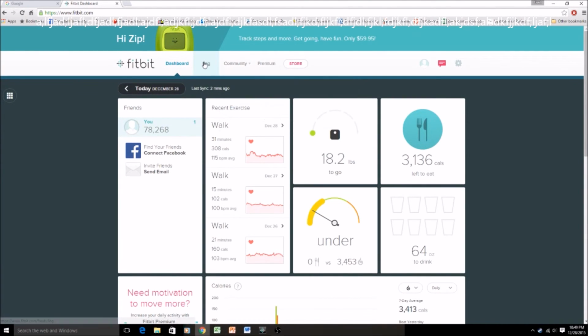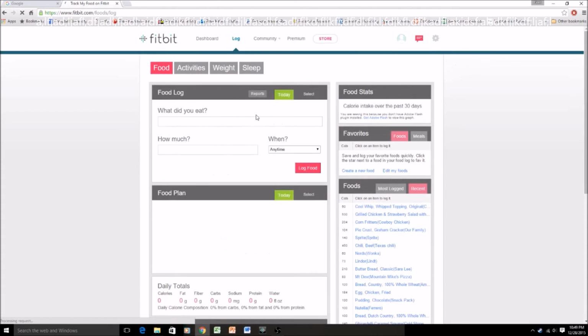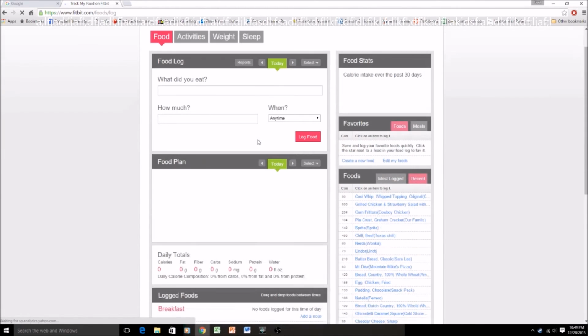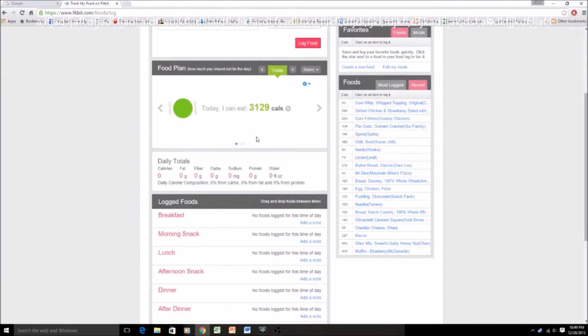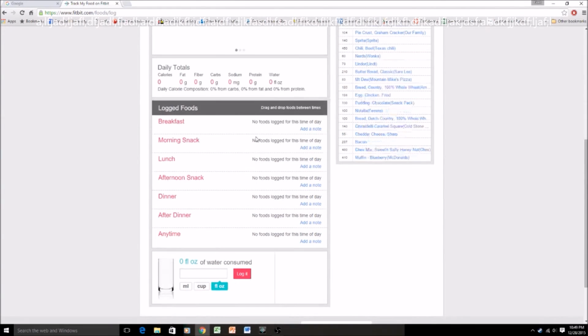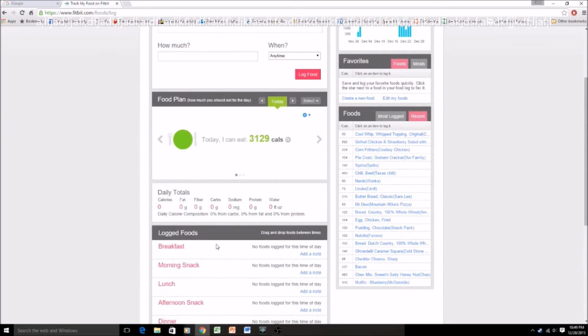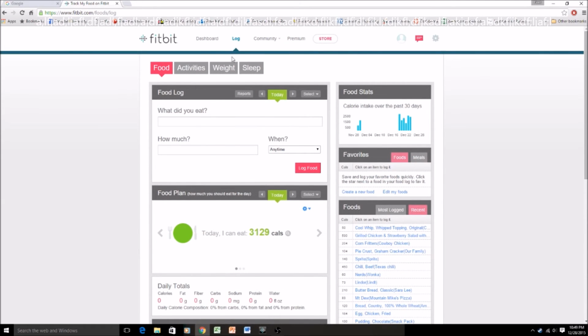Alright, the next little thing. We're going to look at the food log. We've already done this once a little bit. It's a pretty functional thing, and the fact that you can edit your own food is kind of helpful. But this is where you put in your water consumption. And water consumption is one of those things that's a pain in the butt to keep track of because you don't think about it. But I try to. But like it says, 0 fluid ounces, and it's 10:49 at night, and I still have not logged all the water I've had to drink, and I've had at least 64 ounces a day. So it's a discipline thing.